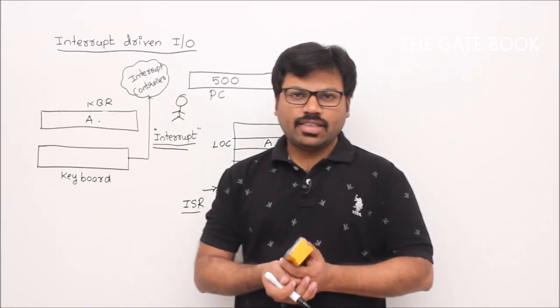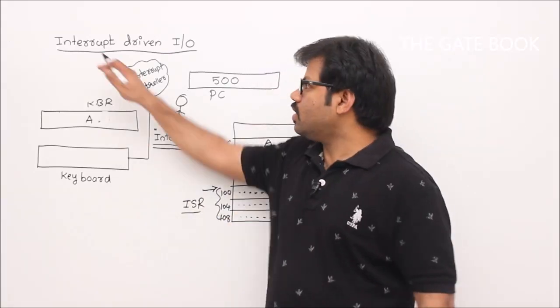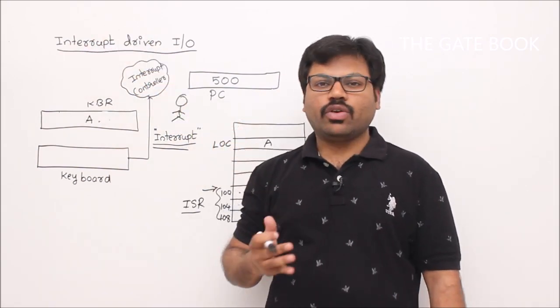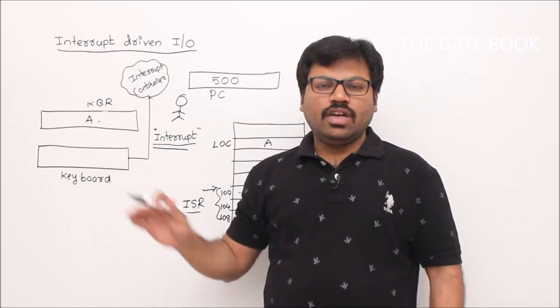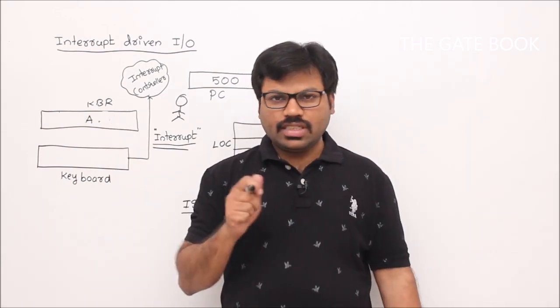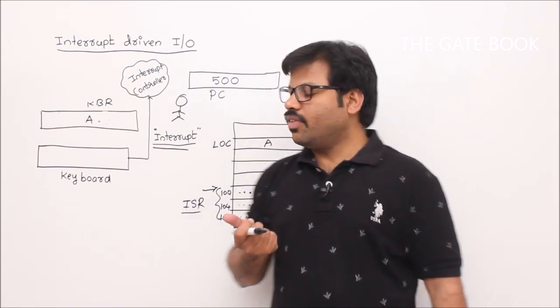Now we'll see more details of doing the IO using interrupts. That concept is also known as interrupt driven IO. In interrupt driven IO, we are going to take the help of interrupts. Forget about the remaining code, how you write it is up to you. But we will first see what an interrupt is going to give us.